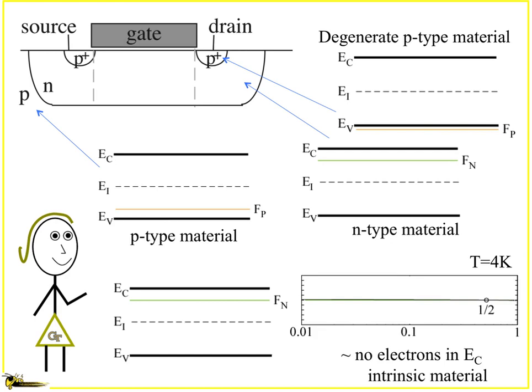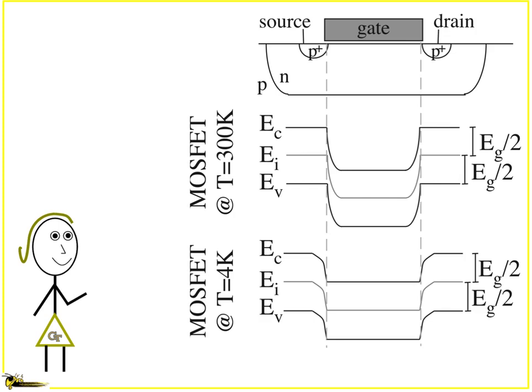You think that's not going to work unless the quasi-Fermi level happens to be actually in the valence band or conduction band already, in which case then you actually have carriers. So you actually have carriers in the P plus and N plus regions, but not in the N and the P regions. Okay. That changes the way the band structure looks like for a MOSFET operating sort of, say, at intrinsic levels.